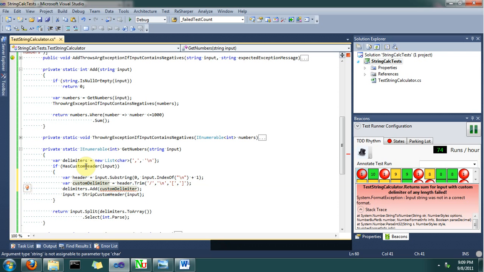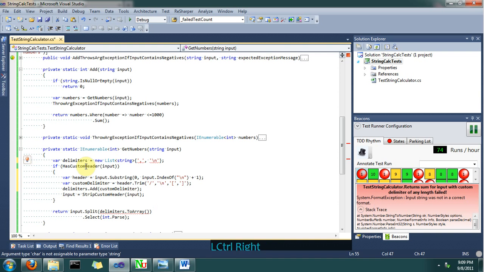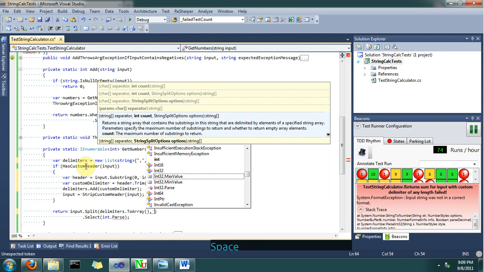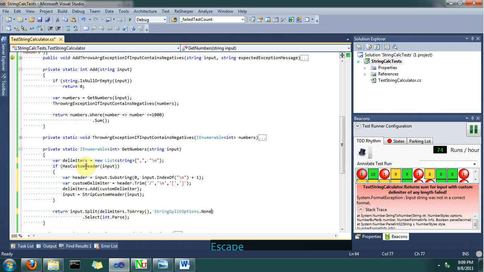Now, we need to make delimiters on the substring because we need to allow multi-character delimiter. And split also takes the string array. We just need to give it a parameter here. Right. The only thing that's remaining is to strip the custom header.